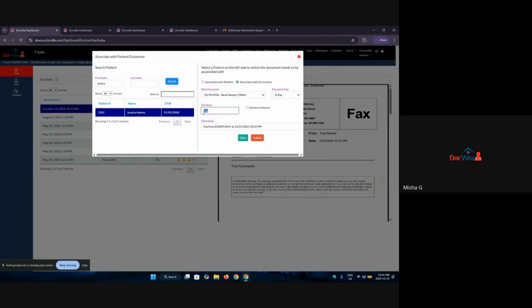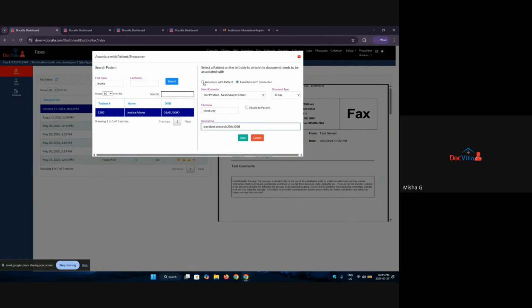You can name the file chest x-ray. You can put in a description, x-ray done on March 25th, 2026, and you can save it, and the system will save it in that particular encounter.